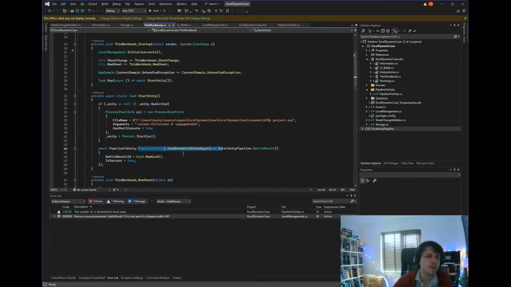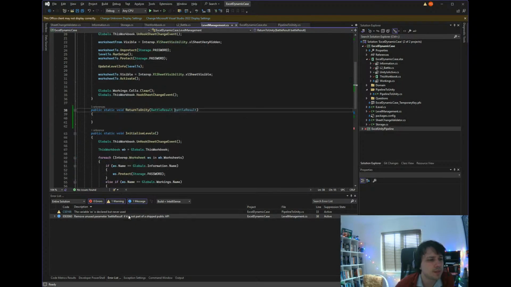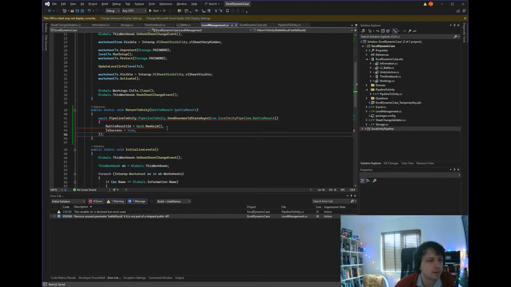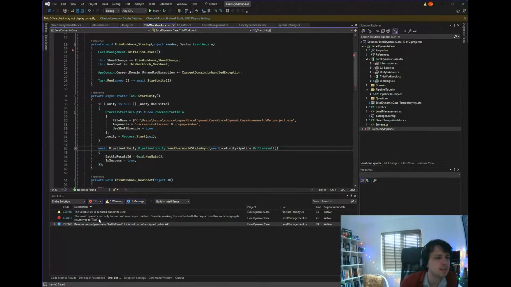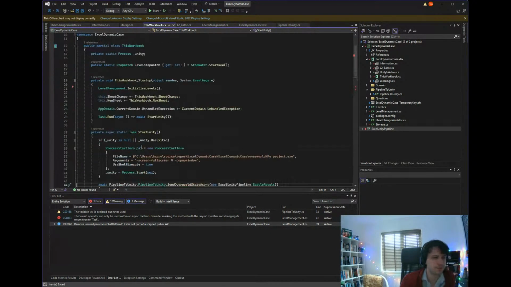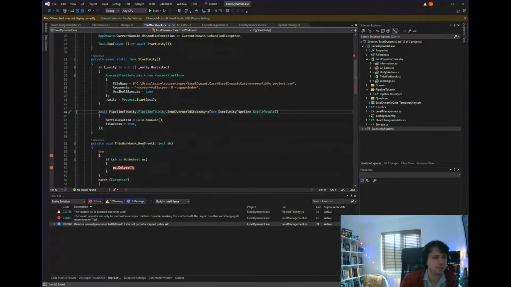So I think what we're going to do is basically copy this and pretend we've had a one battle result at the beginning, which makes sense. And this will just check that they're connected. Oh, actually, because this is an async method, I do need to do something slightly different. Do I want to do it like that?